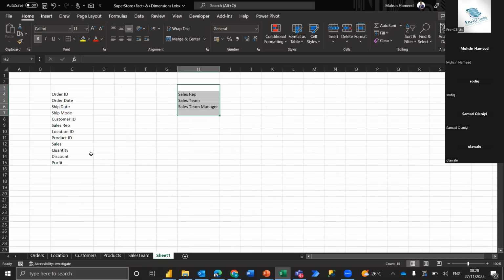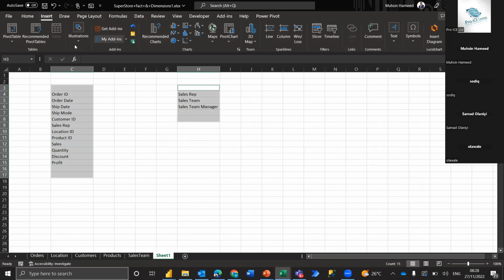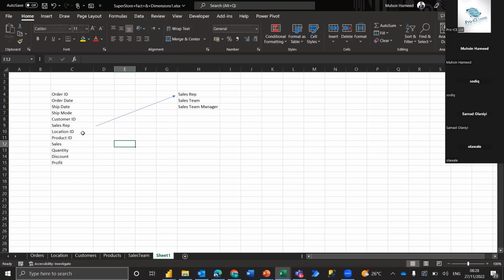Because we have something that is common between these two tables, potentially there is a way these two tables can talk to one another, which would be via our sales reps column. So from the sales reps column to the sales reps column. Once we are able to establish a communication between these two tables via these two columns, then we are sure that the issue is resolved, because instead of pulling in our sales team manager into this table, this would open doors for that communication.